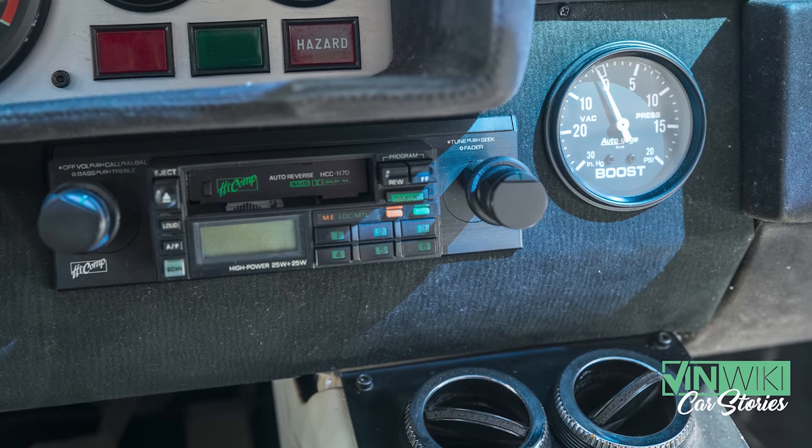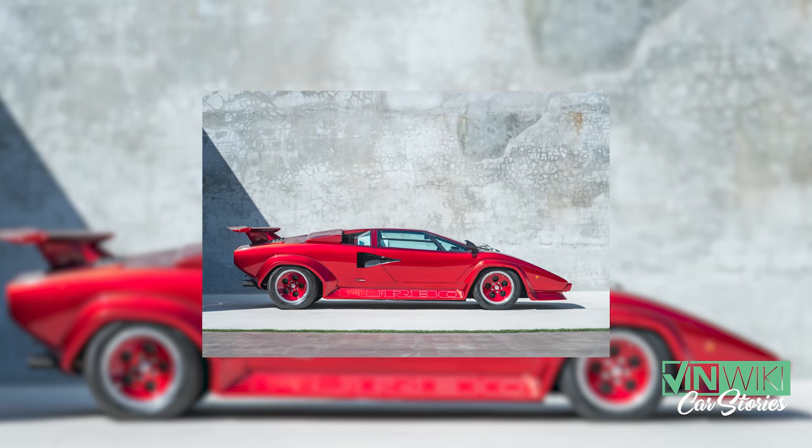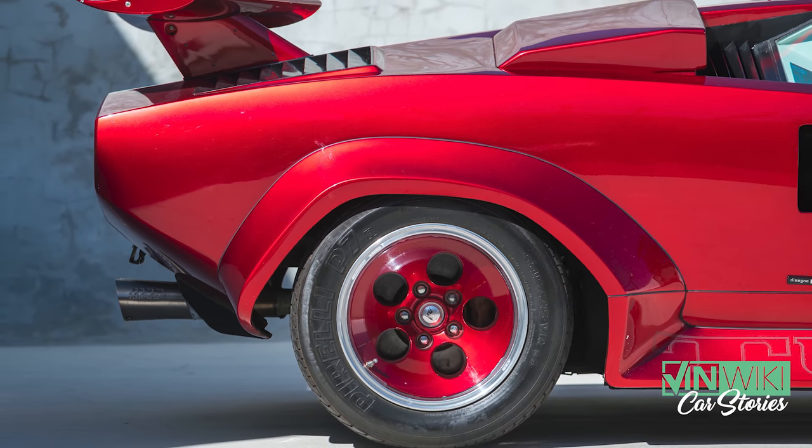So the backstory: in the 1980s, Lamborghini was struggling during a period where they were being purchased by the Mimram brothers. You had a lot of distributors and dealers doing interesting things — this was the era of Ruf, Gemballa, Koenig and all these crazy tuners. There was an incredible guy named Max Bobnar, MB Sports Cars, one of the Lamborghini distributors in Europe, primarily in Switzerland. Max started experimenting with Countach turbos.